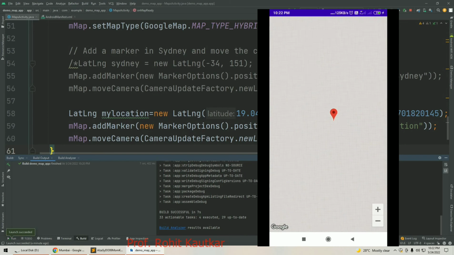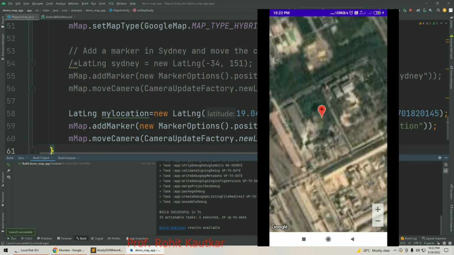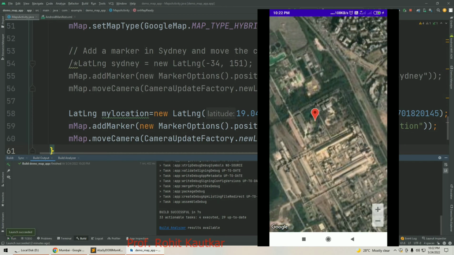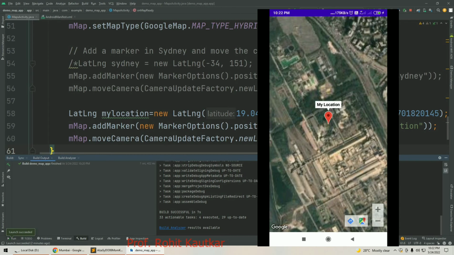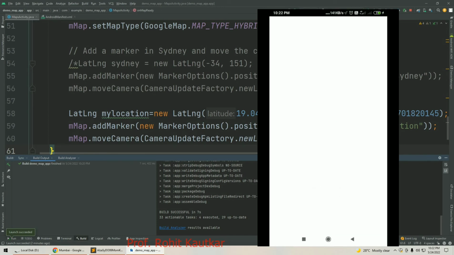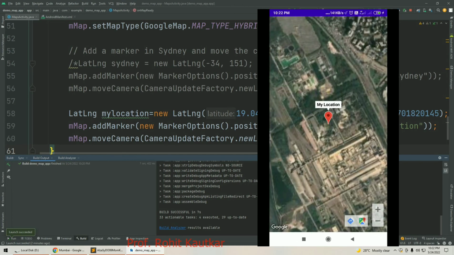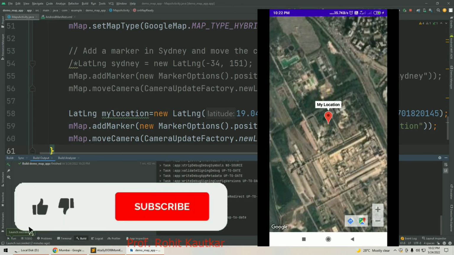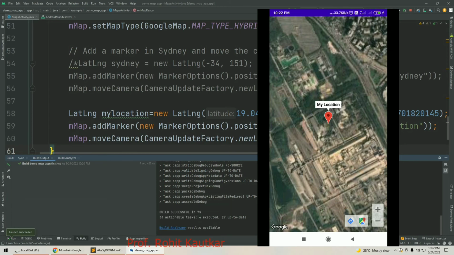And you can see here this is the location where we have added a marker, and you can see it is showing this title as well, My Location. Here you will get this additional control, and directly you can jump to Google Maps. So this is how we will add a custom location.